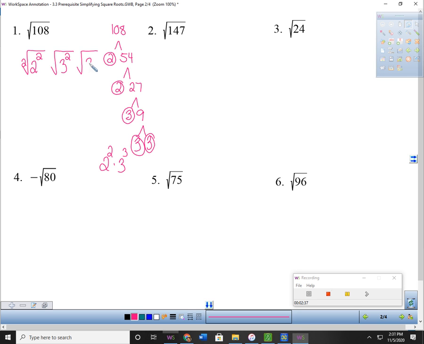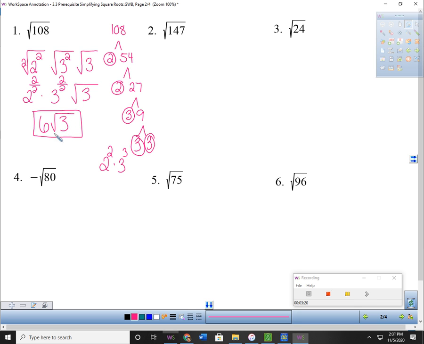And then the one that I'm not using as a perfect square will represent my prime number that's underneath the root. So the prime numbers will always stay underneath. So when I square root this, this is the same thing as saying 2 to the 2 divided by 2, power divided by root number, times 3 to the power divided by the root number. And then the square root of 3 is the prime number, and that's always the one that stays under the root. So this would be 2 to the first power, and this would be 3 to the first. So 2 times 3 is 6, square root of 3. I have now reduced this root. Okay, so this is its simplest form.